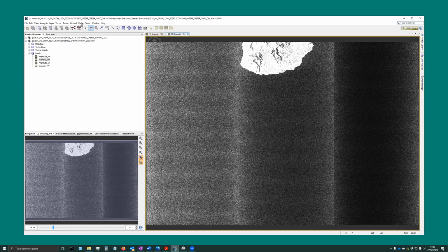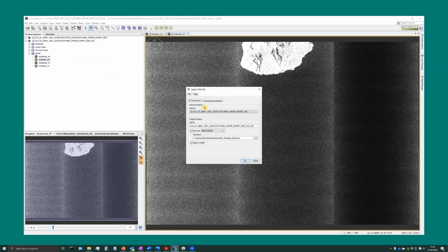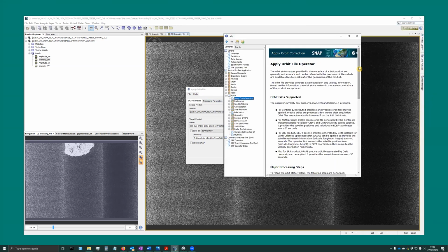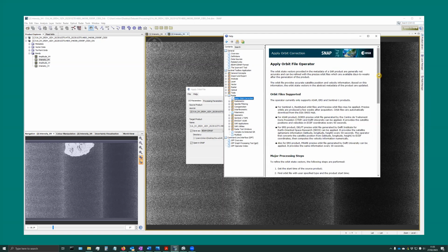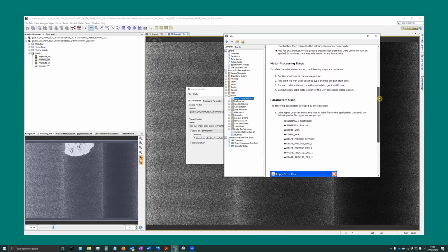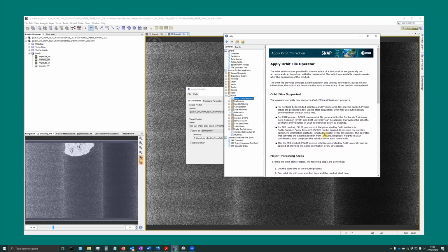Something also worth pointing out, coming back quickly to the operator, is that you'll also see a little help bar at the top. What this does is it just explains a little bit about the operator itself. So if you're interested or you're not quite sure what exactly the operator is doing, you can open the help bar, and there's quite a lot of information, usually as well as references to what the operator does.